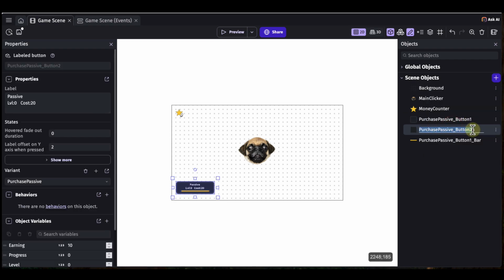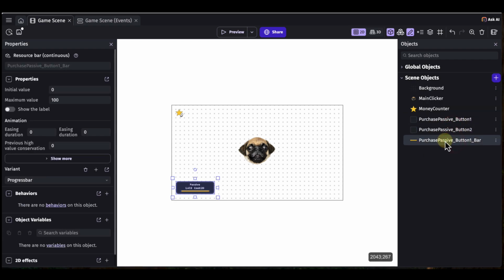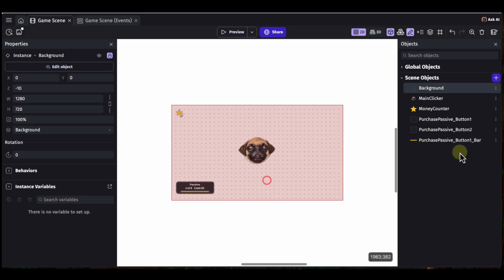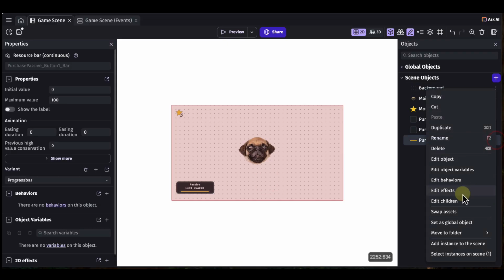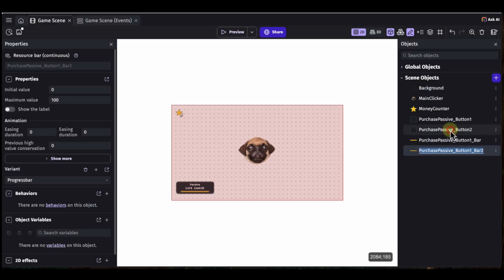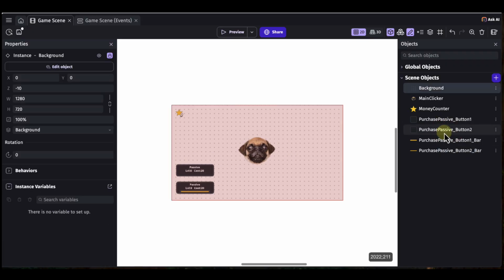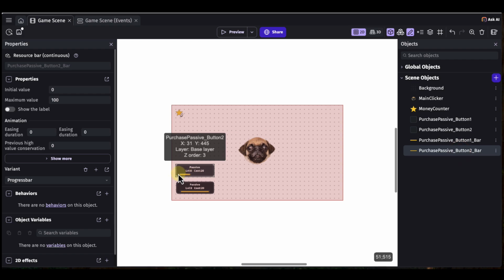Now it's called button 2, and we also need to duplicate this bar, because the bar is separate from the power up. Let's name this button 2 bar instead. And now let's drag button 2 over here and button 2 bar on top of it.